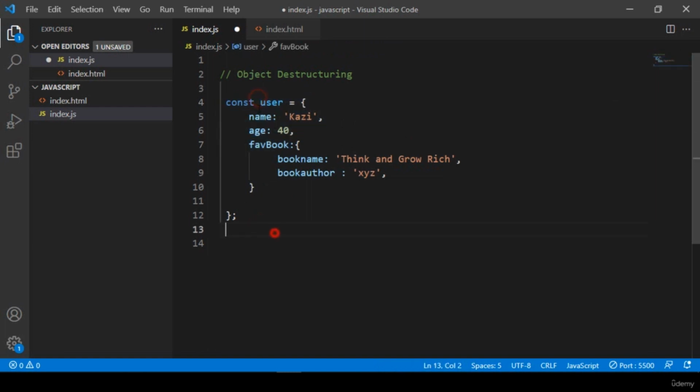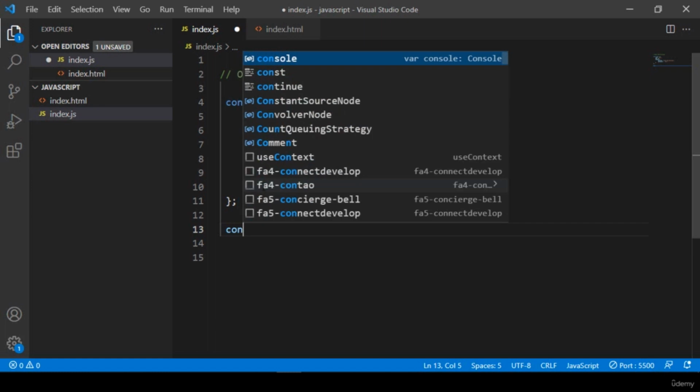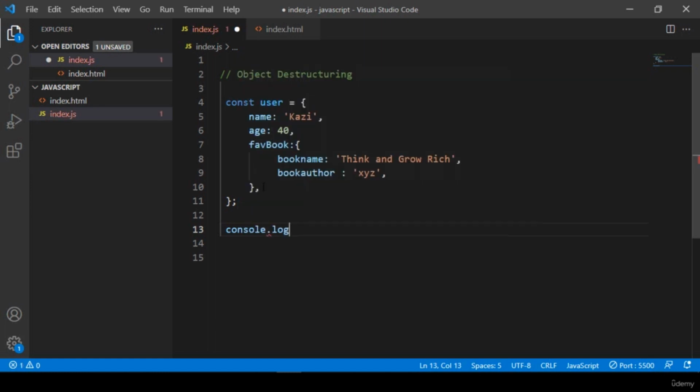So that is our user object. Into this user object, I take another property, and here that is another object. Now if you want to access all the data, what exactly do you have to do? I hope you already remembered that part. Better I do it with console log.